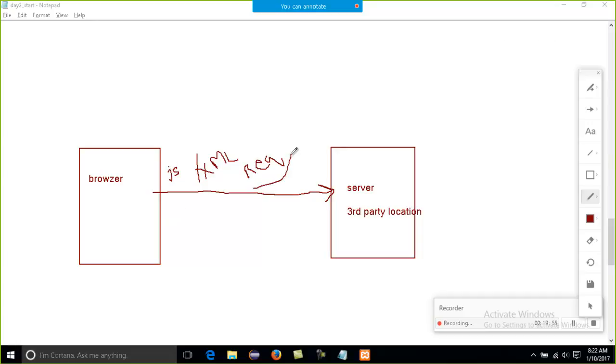I'll send a request to my server from my browser, right? I'll send the request, and what will I get back? I'll get back the response. The response is in the same format, XML or JSON, in which I sent the request, or there are many options in our tool with which I could change it. But here I'll say I get it back in the same format, so that the browser can understand what request it sent and what response it is getting back.